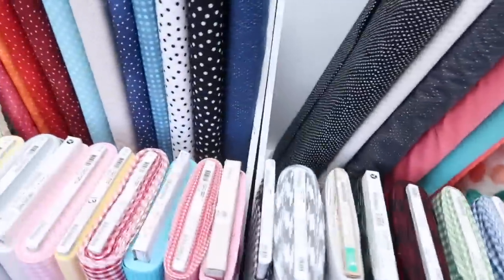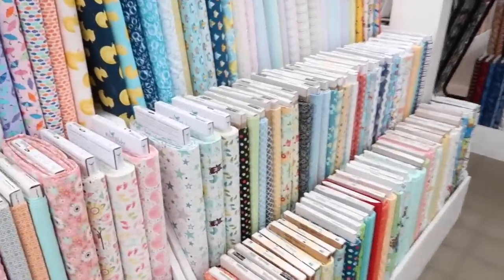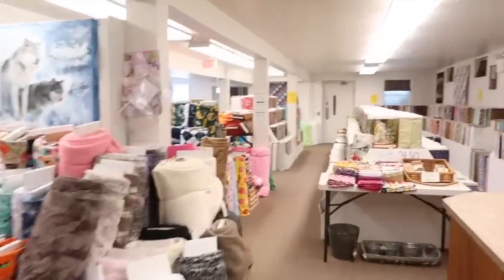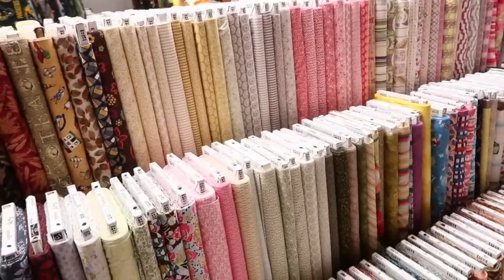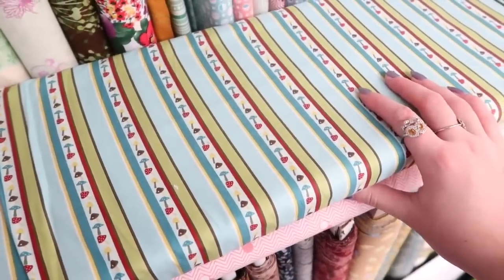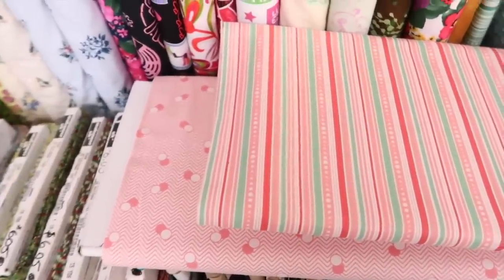They have lots of Gingham here. I found a Gingham that I think will work perfectly for Swirl Ponytail Barbie, and now I'm just looking for their prints. They have a lot of cute prints. This is where all their $4.99 to $5.99 yard fabric is, right up my alley — still really good quality, a lot like what Zinck's Fabric Outlet sells. I think this fabric with little mushrooms on it is absolutely adorable. They have it in pink too, but I feel like I have more pink and blue already, so it might be nice to mix it up. I also found these two fabrics that I think are just darling together, so I might get this for a 1930s project.